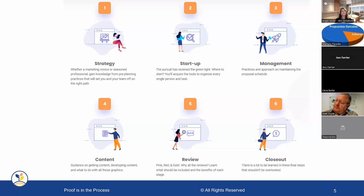That is not just a meeting to look at the RFP, but a true formal kickoff with a schedule, a responsibility matrix, assignments, not just reviewing it. I've seen recently with a couple clients where this isn't even part of their solution and part of their process. So when it comes to that startup phase, it might be the only time, minus a review, where you are getting together with the team.